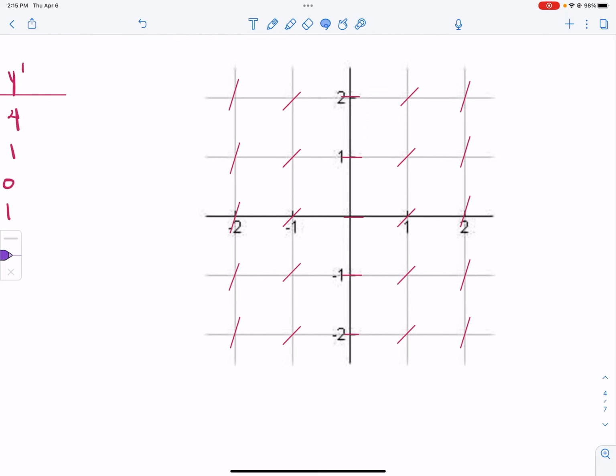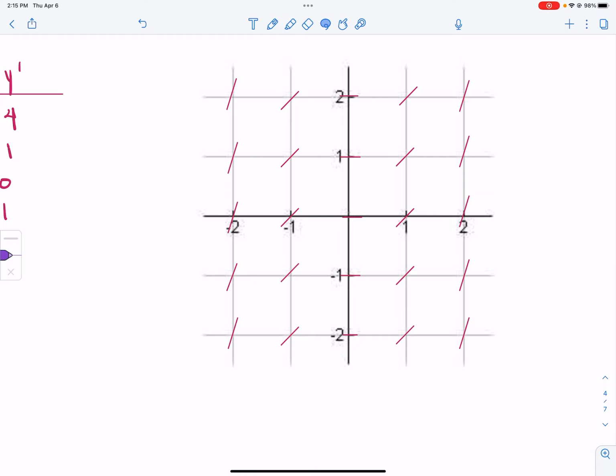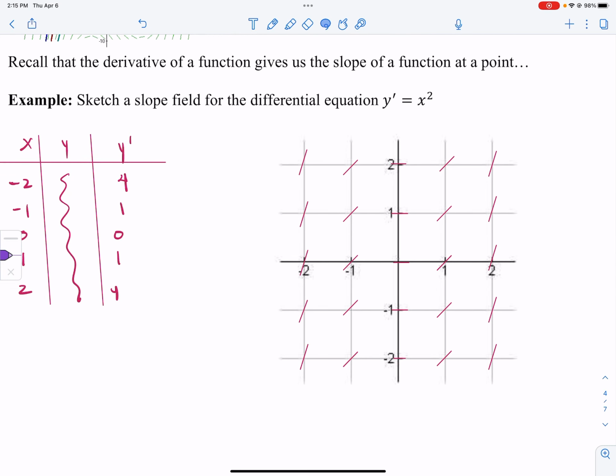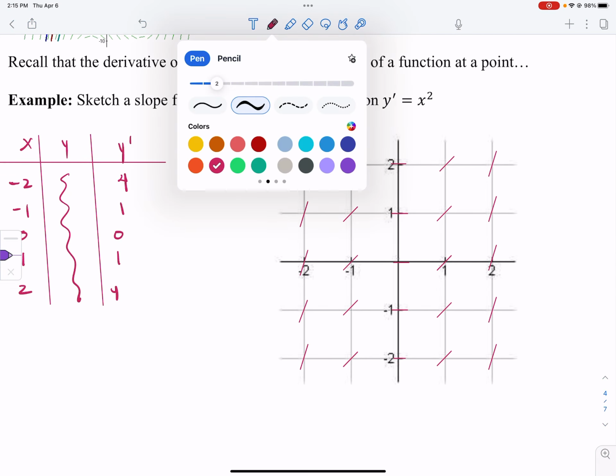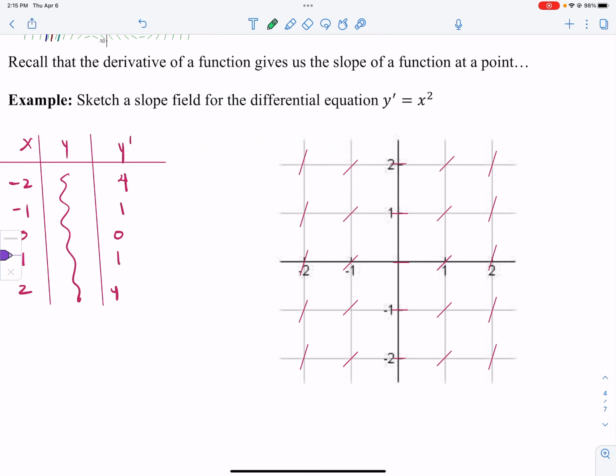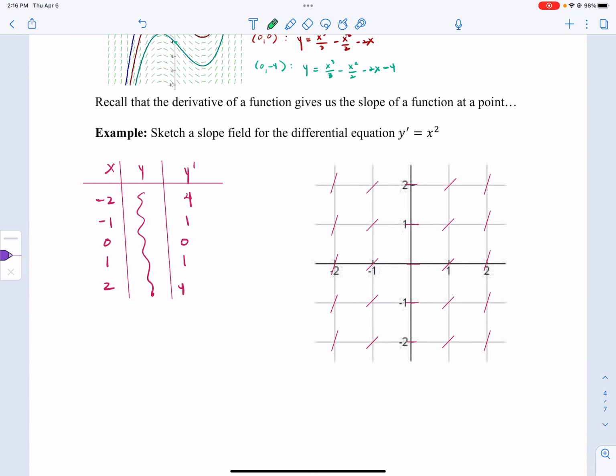So you guys can see that the general solution would be cubic, so x cubed vertically compressed by 3, and then that plus c just represents constants. So you could pick particular solutions, like the particular solution that passes through 0, 0 might look something like that. It's a rough sketch. But you could also sketch particular solutions based on a given slope field, and you might be asked to do that in a free response question.